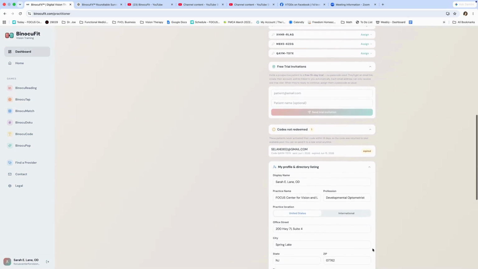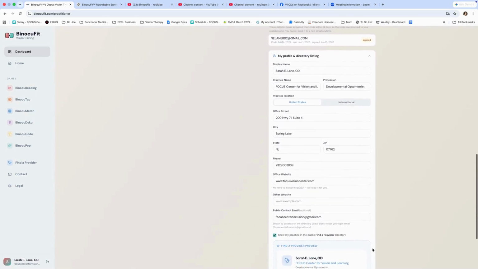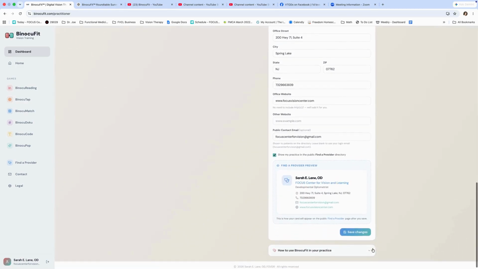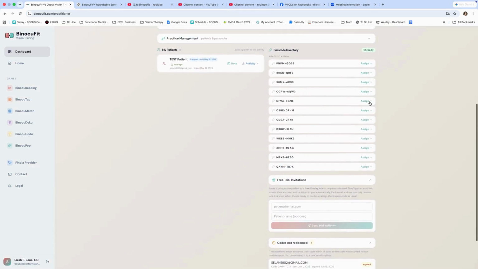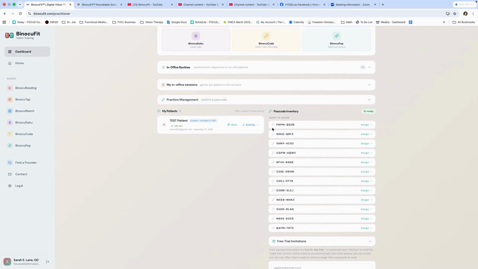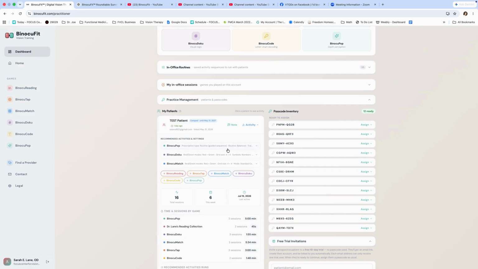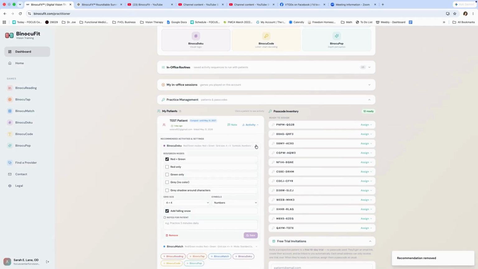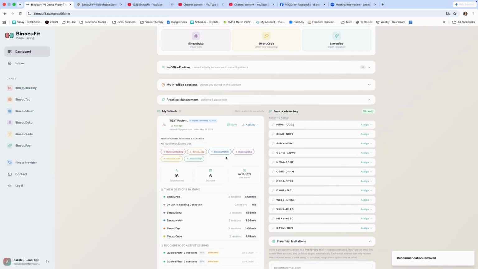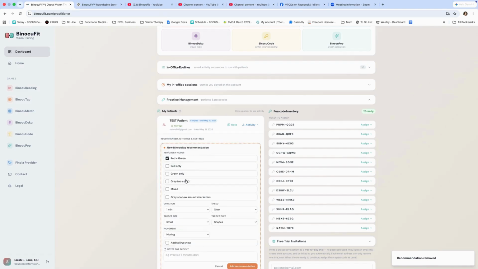Here's where you would, as a practitioner, edit your profile and change anything that you needed to change there so that you're included in that Find a Provider directory appropriately. Once you, as the practitioner, are ready to make the recommendations, you click on the activity section over here in your patient list. And here I'm going to delete the previous recommendations that I had made so we can start afresh. So this gives you the opportunity to see that you can make as many edits here as you need as the patient progresses through therapy, or in the course of a week or a month or however long it is between your monitoring. So now we're going to add the activities.